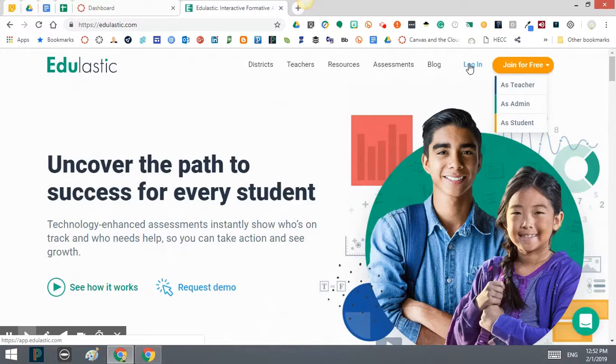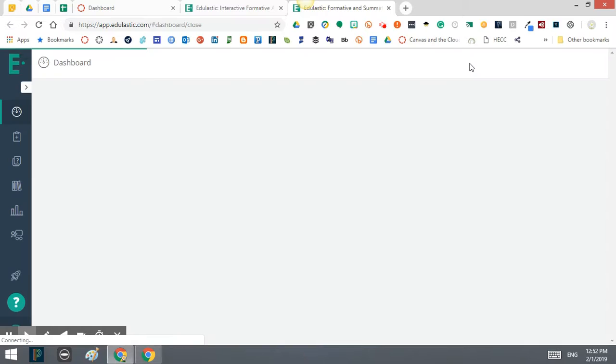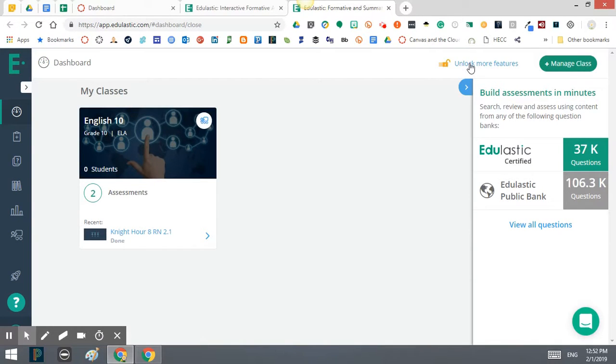So I'm going to select login because I've already created my account. And it does give you an option to authenticate through either Google or Office 365. And I would recommend doing that because what that's going to do is give us knowledge of and maybe even a little bit of control over the accounts for the students, because there's nothing worse than having students create accounts and not use their school email and the school password. And then they say, oh, I forgot my password. I don't know what I'm doing. So that is something that I always recommend there.